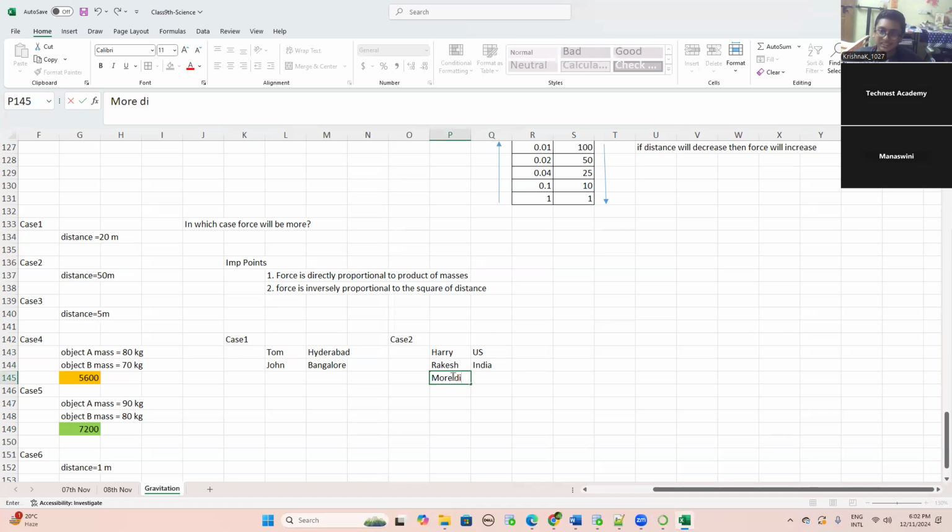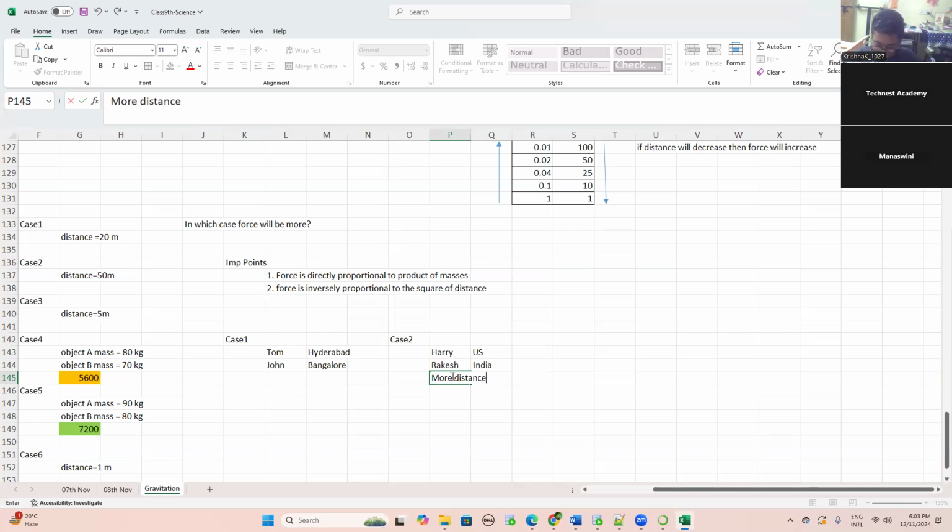No, sir. What is your question, sir? Sir, then case 1 will have more force. Where are you, Krishna, today? Sir, I didn't understand your question. So you have to understand properly, you have to listen carefully. That is what is lacking in you, concentration. No, sir. Okay, fine. So where the distance is more, in case two or case one? Case 1, sir.